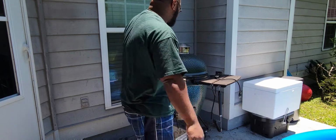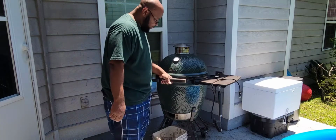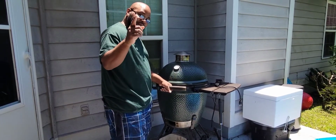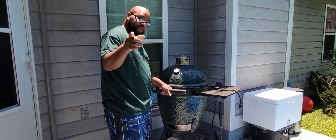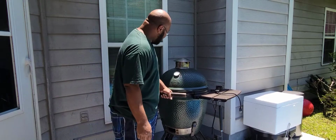Skills here. All right, so today we're gonna go over this Big Green Egg. I have had this egg for a couple of years now, so I'm gonna show you the basics of getting this grill going for you people that maybe have just gotten one, or you just want to know about one. So let's get into it.